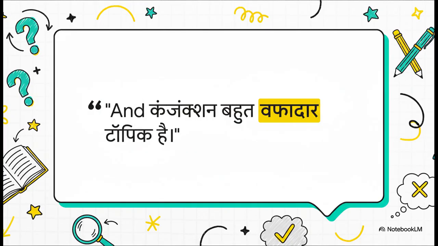Here's a really cool way to think about the word and. Think of it as being, well, loyal. It demands balance. It insists that whatever grammatical form is on one side of it has to be perfectly matched on the other side. So for instance, if you say I used to go, which uses the base verb, any verb you connect with and also has to be in its base form. I used to go and help. It keeps everything perfectly parallel.